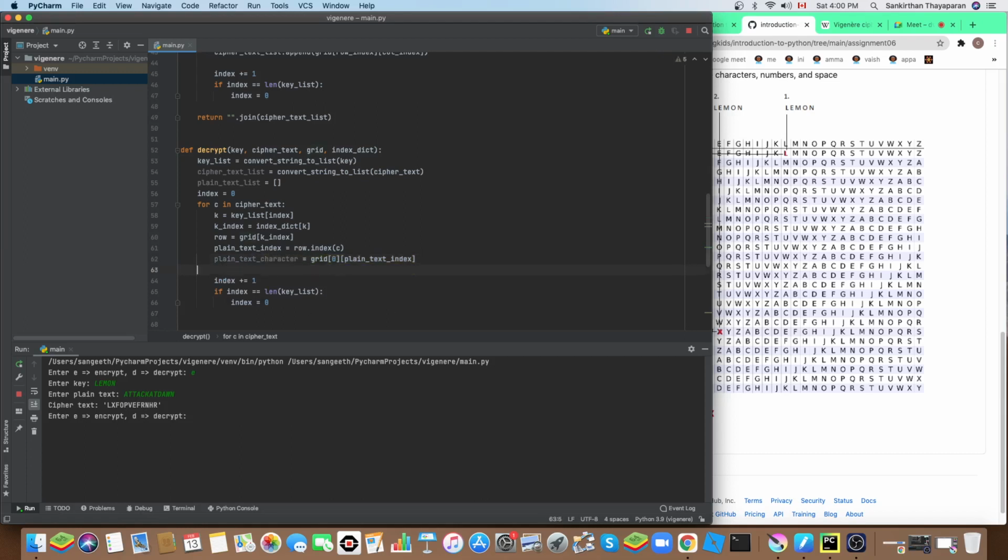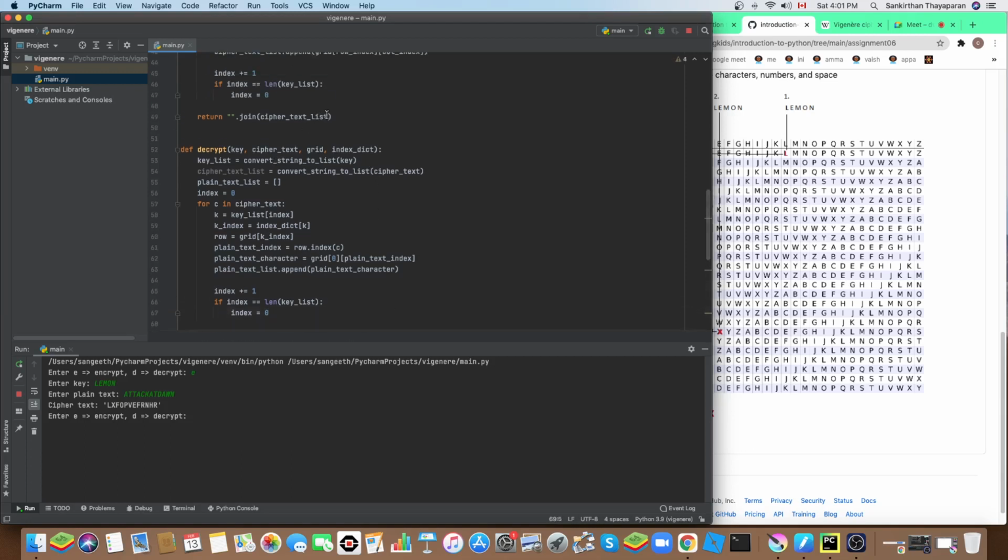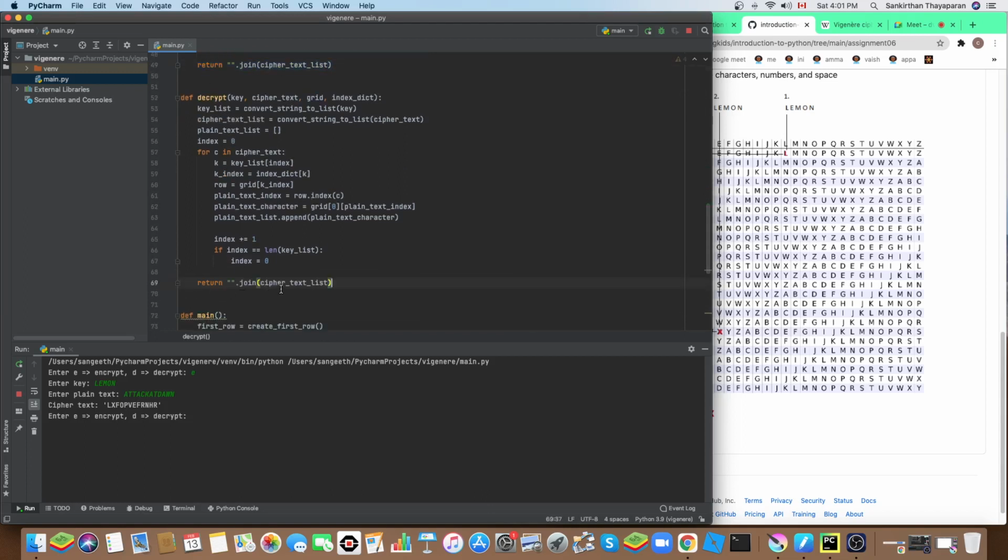Now I can simply append that to my plain text list. Okay, so at the end of this iteration, I would have my plain text, which I can return, similar to how I returned that one.